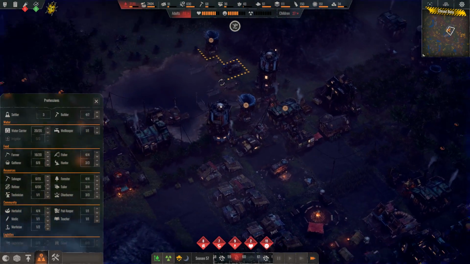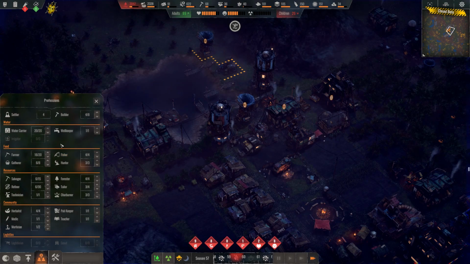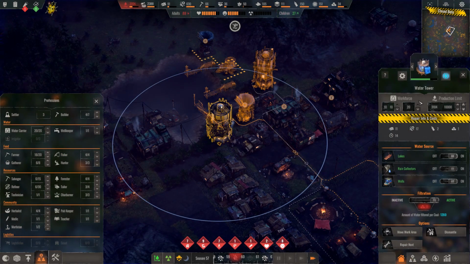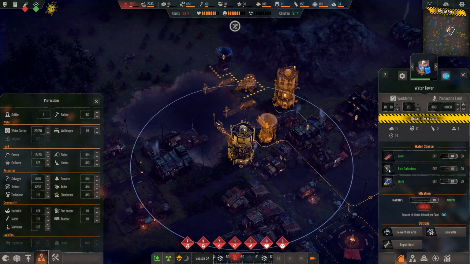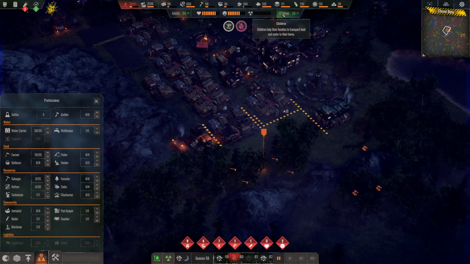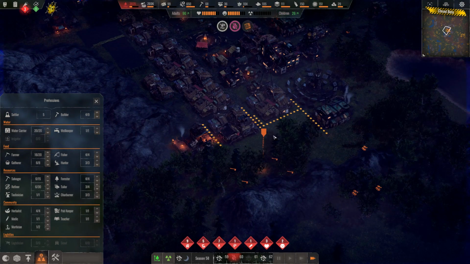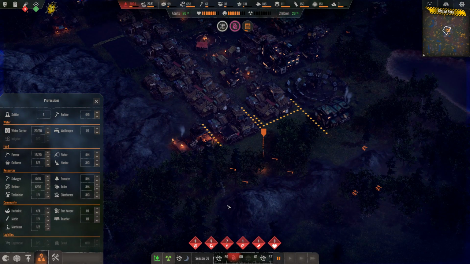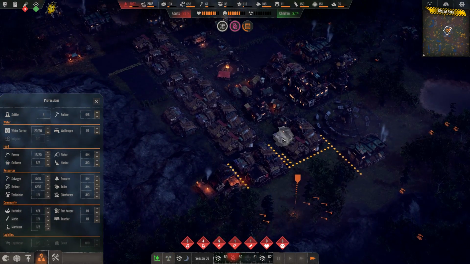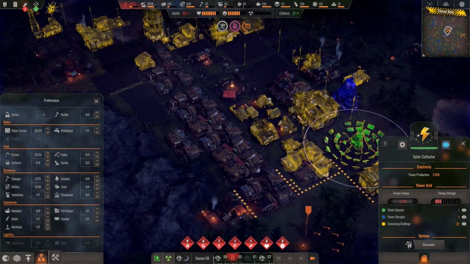So, plenty of food coming in now. Not an issue at all. We can increase... No, we cannot. We cannot increase the number of people that are currently working on gathering water. But we're doing fine on that front as well. Number of children is not jumping up too much. We have 9 people who are currently homeless. Would love to give them some shelter. That's probably why we had some unhappy pops, but oh well. They're just going to have to live with that for a little bit longer.